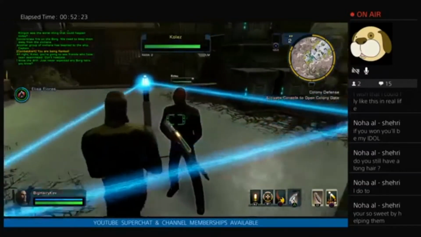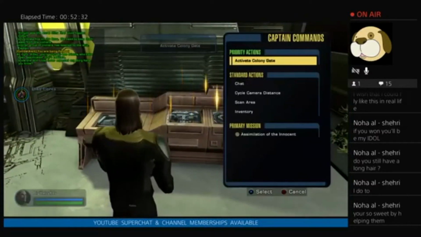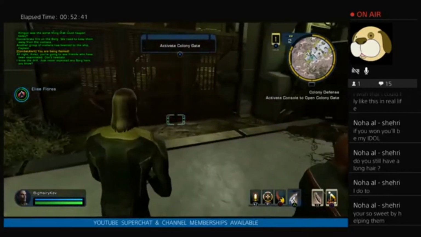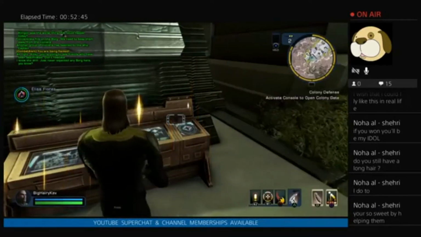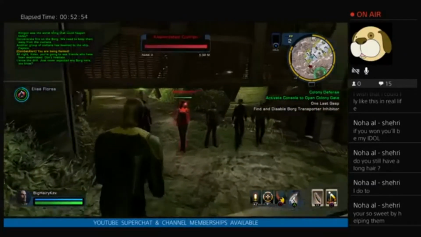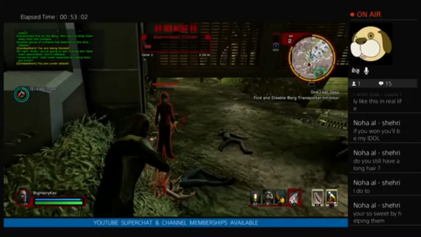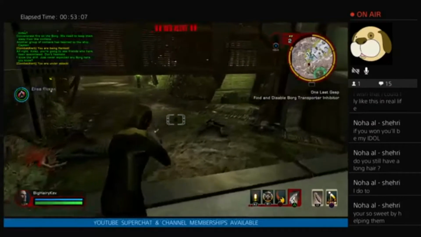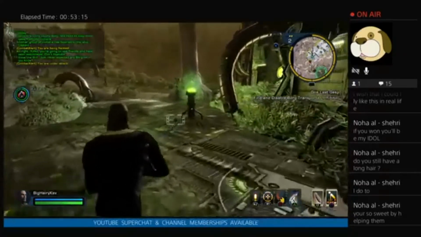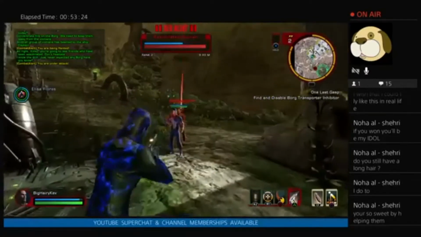Now what? I have another crewman with me. Activate console, which is now flashing. Open gate. So these will be, what? Borg assimilated. Come on. This Borg assimilated. Colonists? Yes. And now what? And what is this? No idea. Aha! More assimilated colonists who could not be saved.